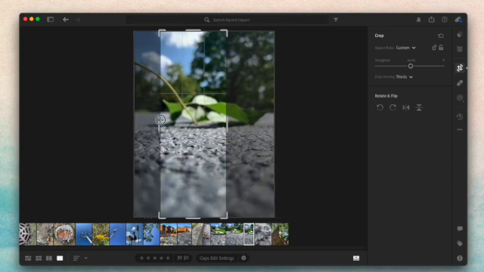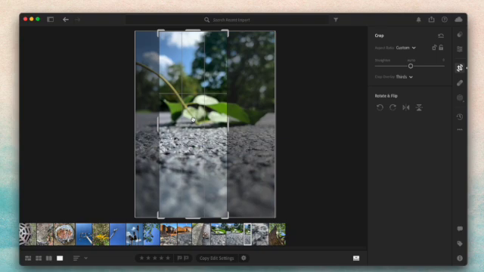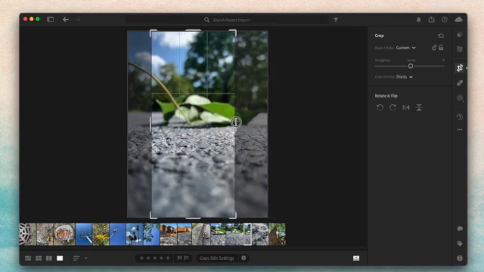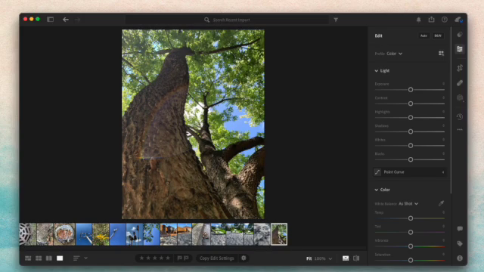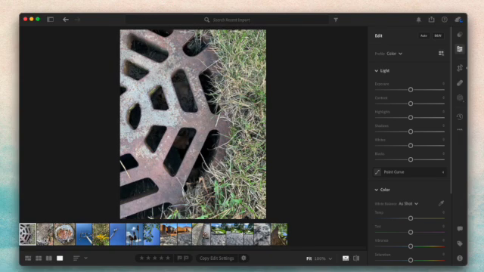We'll go crazy with this one. Do something like that, maybe. Yeah, why not? Let's do it. Okay. So that's the cropping. Super easy. And like I said, I would have that be the first thing you do. Just go picture after picture after picture, crop. And then from there, you can dive into your actual edits.